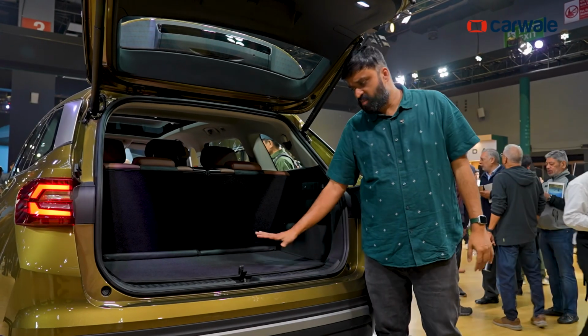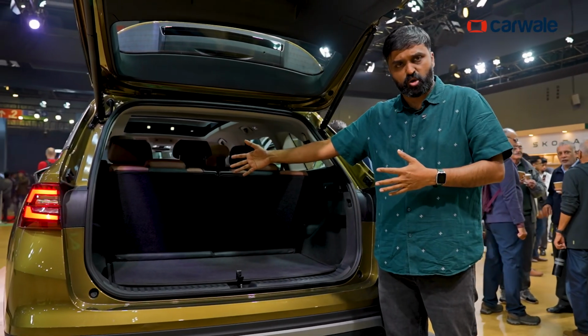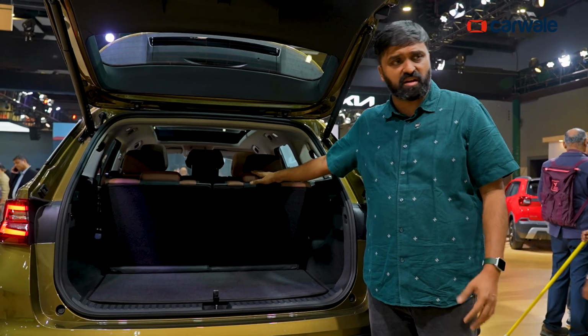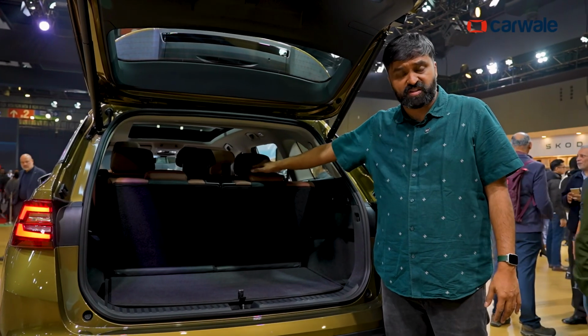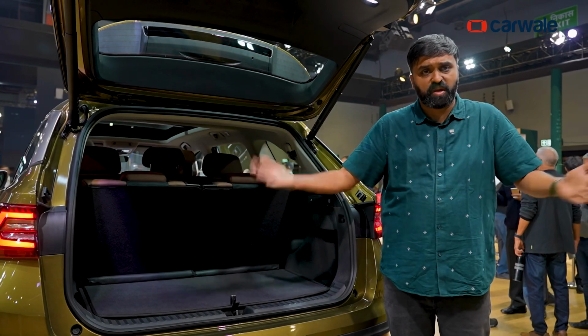One of the signature elements of Skoda has always been its ability to offer you a decent amount of boot space with the third row up. In fact, this was Skoda's first ever 3-row vehicle in its new generation of cars. The third row folds down for additional boot space. In fact, the second row also folds down for significantly additional amount of boot space. That's always been a USP of the Kodiaq.